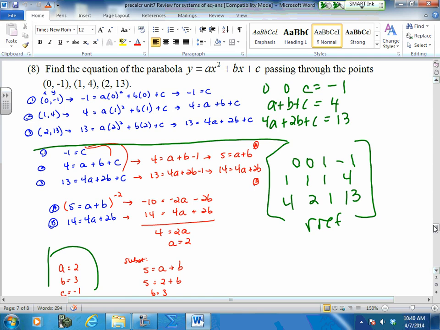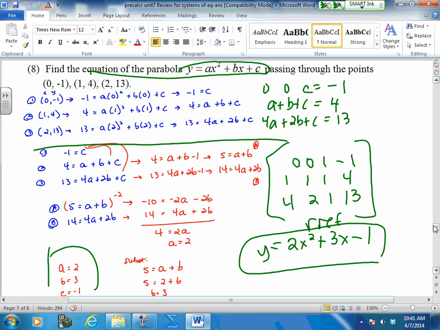I need the equation. Find the equation. So I need you to plug it back into that. So y is equal to A was 2, B is 3, and C is negative 1. And again, put this in your y equal and check to make sure that your points showed up on your parabola. On your test, I just gave you a parabola, not a circle. The circle has a lot more involved to it, so I figured you were a little bit more comfortable with your parabola.